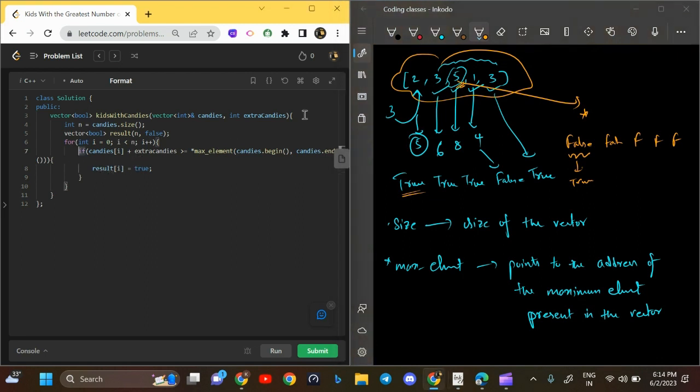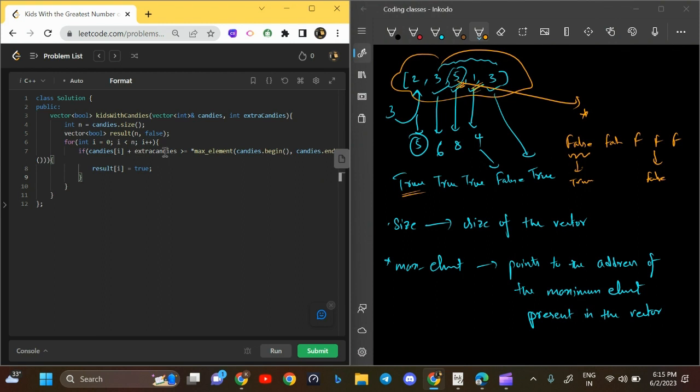If not, we won't change anything, and it will remain false. Coming to the fourth candidate, when we add 3 to it, it will be 4, and the maximum element is 5, so it's not crossing 5. We'll put it as false itself, so we won't modify it. That is the reason for only one if condition: whether it crosses or is equal to the maximum element present.